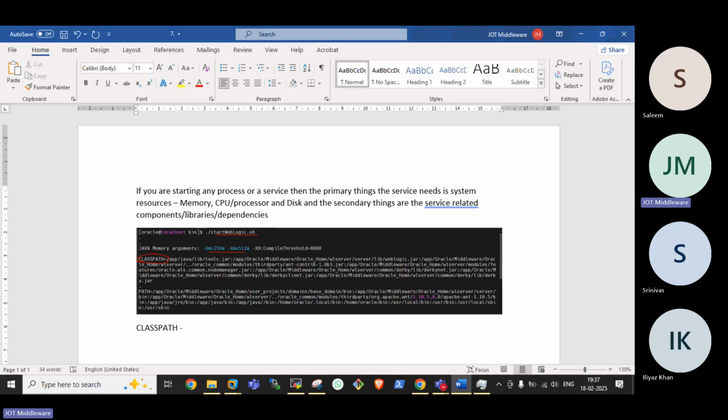Class path is a WebLogic environment variable that loads whatever is mapped here. The above libraries are loaded by default to start up.